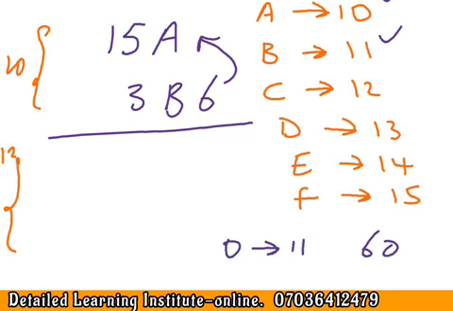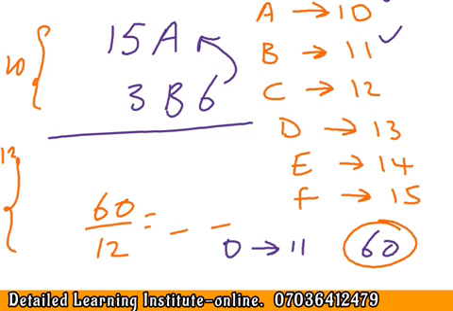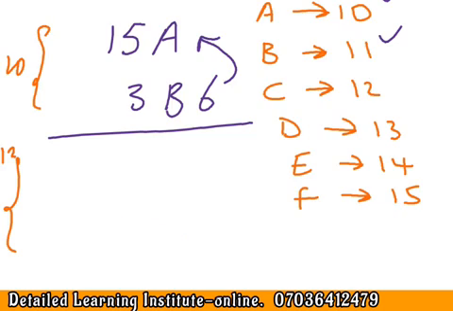Base 12. Converting 60 to base 12, again using the shortcut I've taught you, is to simply group 60 in 12s. When you group 60 in 12s, it's like you are saying divide 60 by 12 and let's see how many whole number and how many remainder. So when you do that, what you find out is that you will be having 5 remaining 0. So that means 60 converted to base 12 is what? 5 and 0.